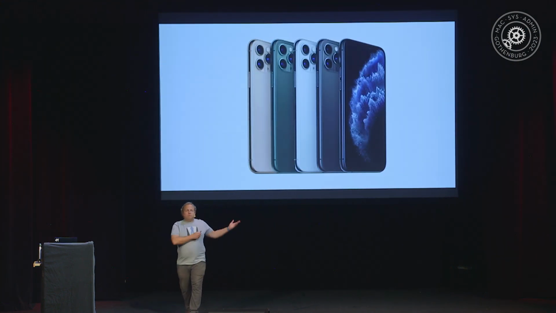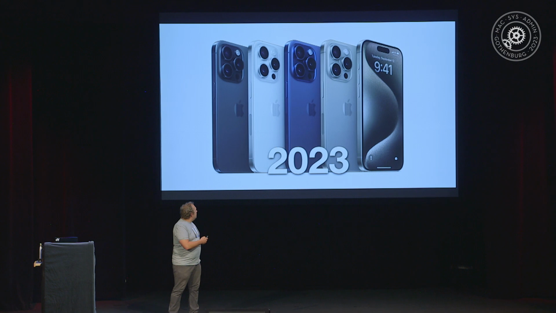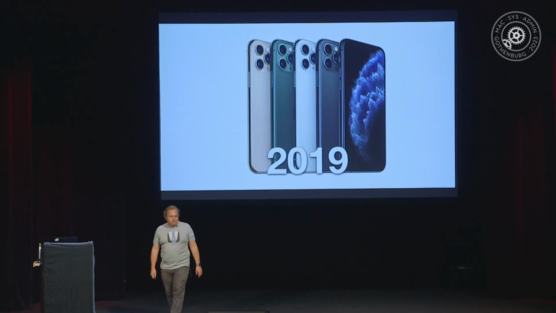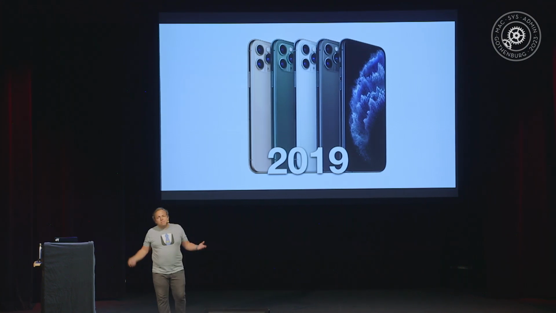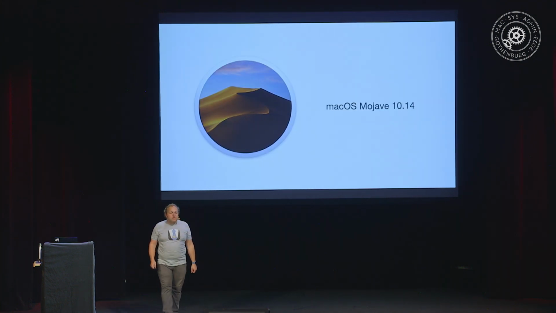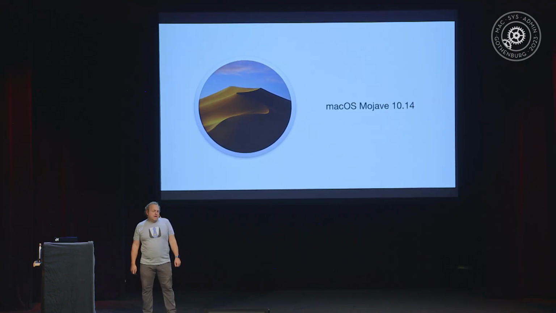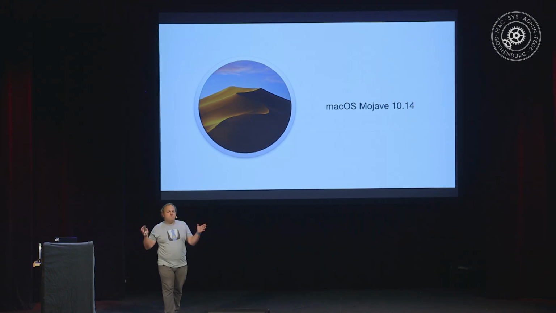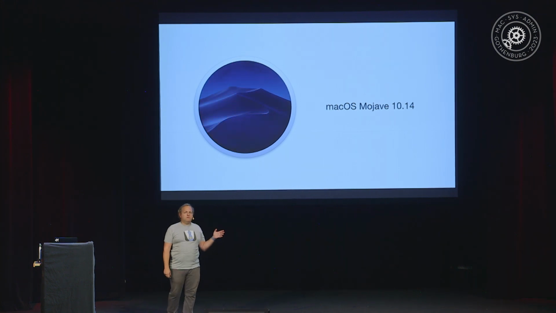The iPhone looked like, wait, this is the current iPhone? The iPhones look just the same. They have improved since then, but they look just the same. The current macOS, the last time we met here, was macOS Mojave. And the main new feature in macOS Mojave was dark mode. It's only been 4 years, kind of amazing.